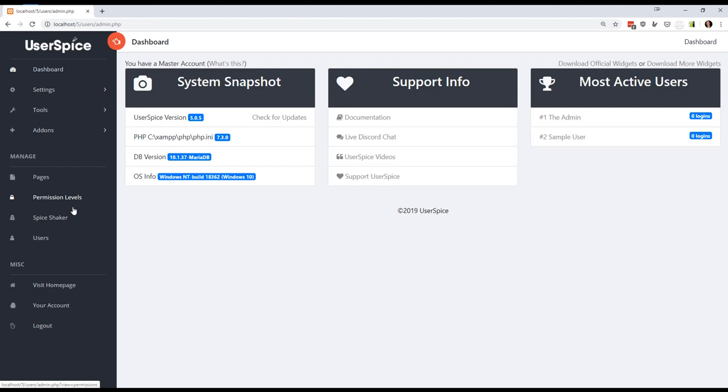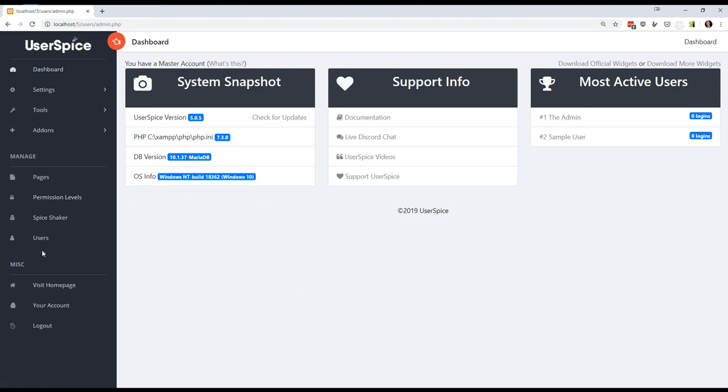So basically we're going to add some features that I probably wouldn't bother adding if I was just releasing this to the public, because I want to give you an idea of how to use the various features that are available in UserSpice. So this is going to be a longer video. I'm not going to hurry through it. I'd rather not even break it up into multiple parts. We'll see how it goes.